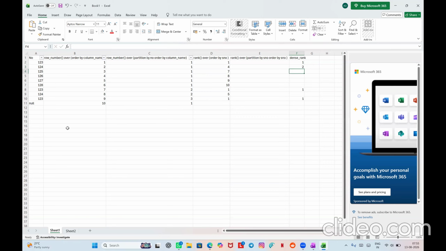And it will look for another 124 and create a 2 again here. Then it will come to 125 and give 3, 4, 5, 6. Something like that, it will create the sequence numbers. Now, the same data we will enter and see how it works.